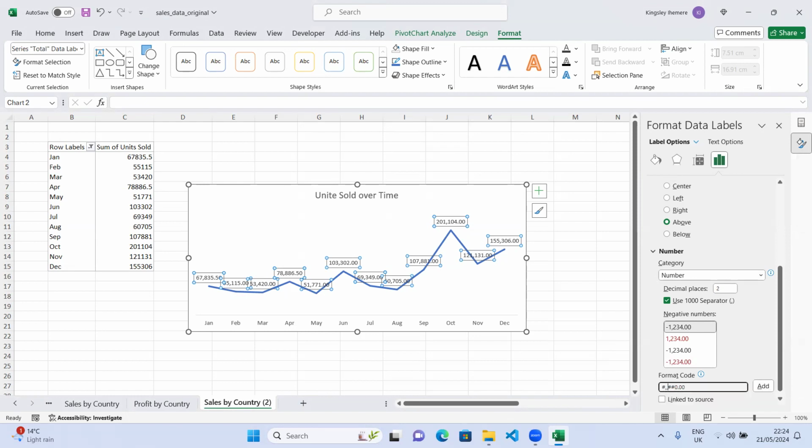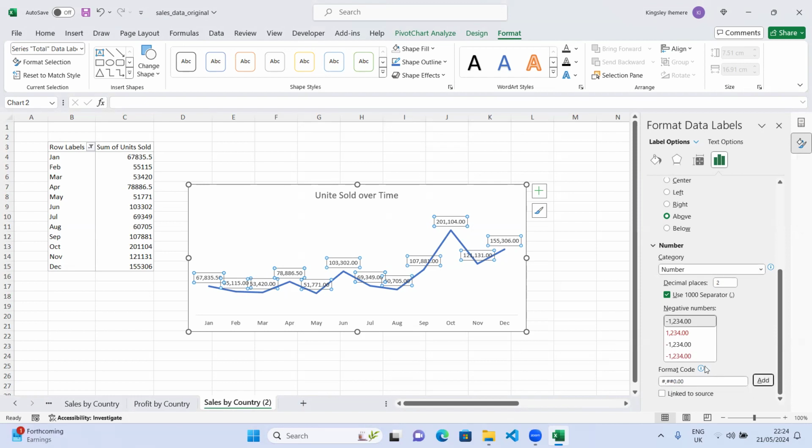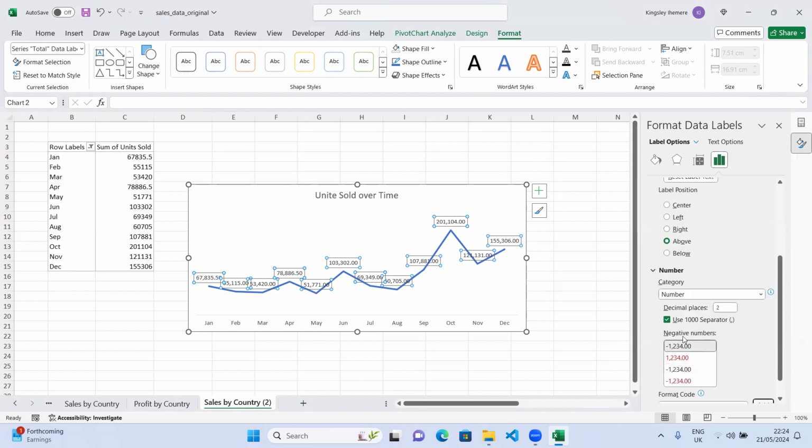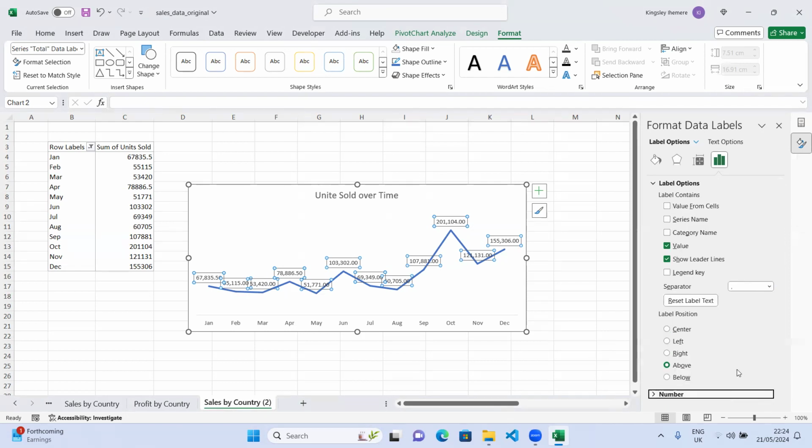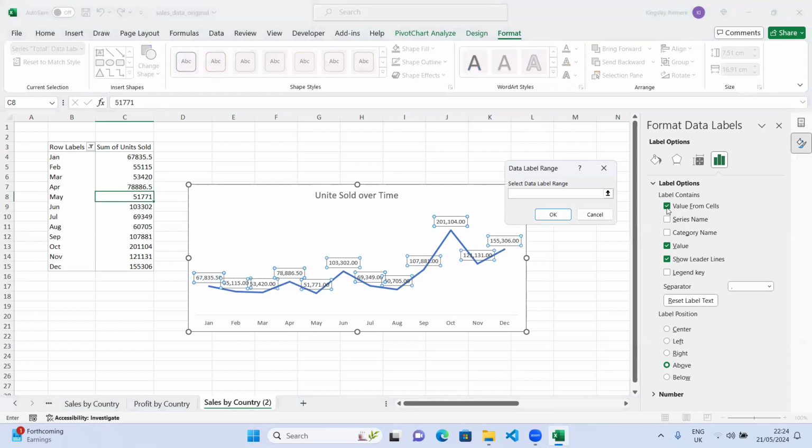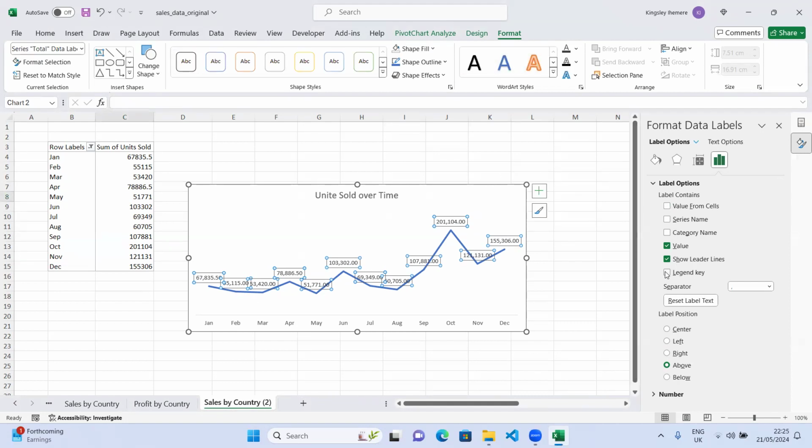No, it's not giving me what I want. Series name, no. Value, no. Category name. So that's not what we want.